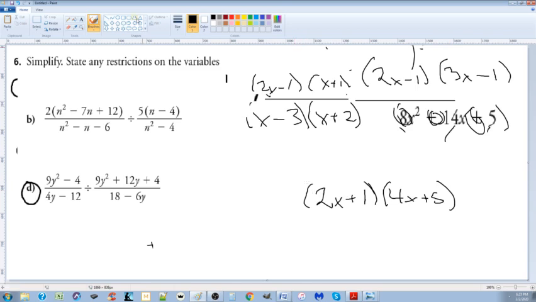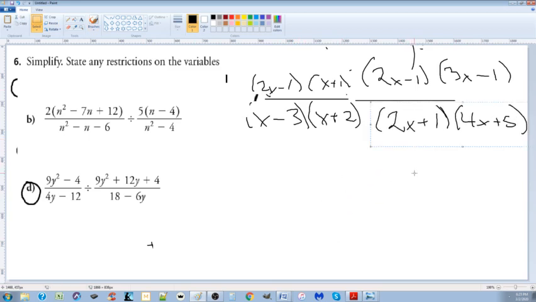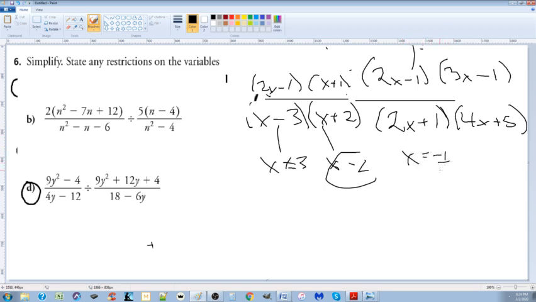But there we go. I replace it. Now, find your restrictions. x can't be 3. x can't be -2. And look, this has to do with the half that I used to have, because x cannot be equal to -1/2. Oh, interesting relationship. Remember how this used to be 5 over 4? Well, x cannot be equal to -5 over 4. There's a relationship there. You could have left it in fraction form, but no teacher likes it. Every teacher likes to see it like that.